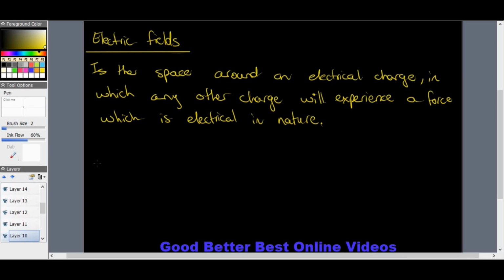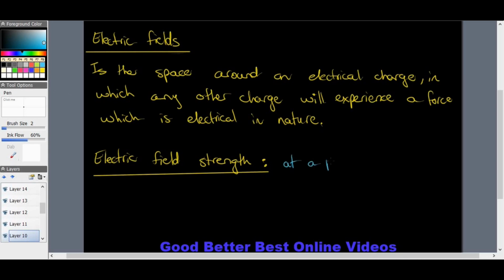We're going to move on. Then we'll come and open up the topic of electric field strength, because there is a strength that can be calculated in electric field. Sometimes could be a strong one, could be a weak one. We don't know. Okay, electric field strength. Okay, what this is. I'm going to use another color for it as well. All right, at a point in the electric field, or in the field. Okay, at a point in the field, what electric field strength is?